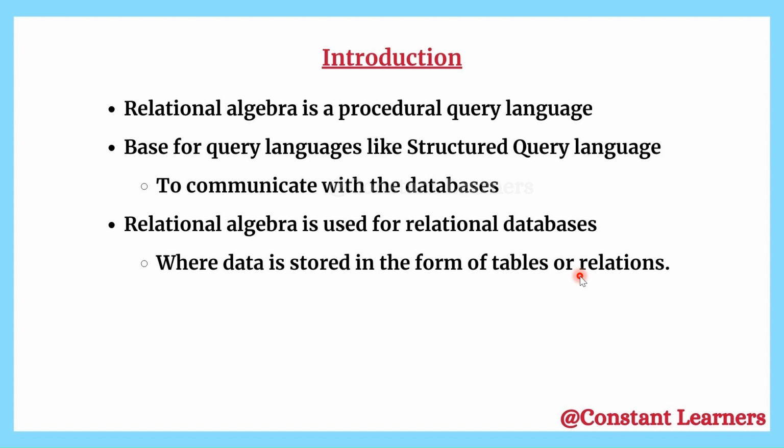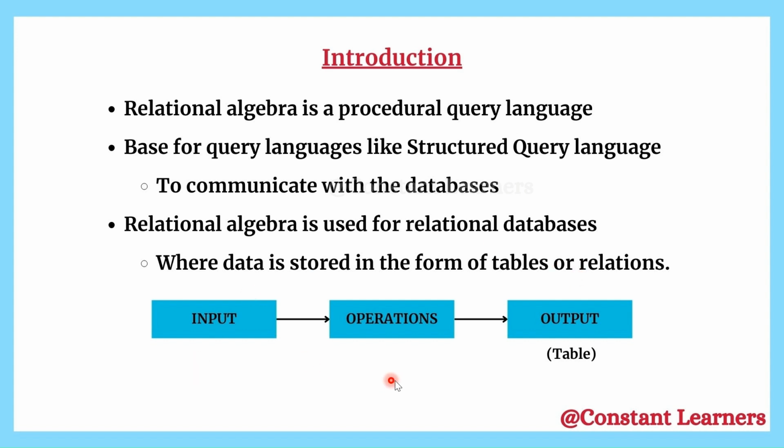Also, relational algebra is just like mathematics. In mathematics, we give two numbers along with the operation that needs to be performed, like addition, subtraction, multiplication, etc. And the output is also a number. Similarly, in relational algebra, we provide some input. Some operations are performed on the table inside the database corresponding to this input. And we finally receive an output. And it needs to be noted that the output is also in the form of a table, right?